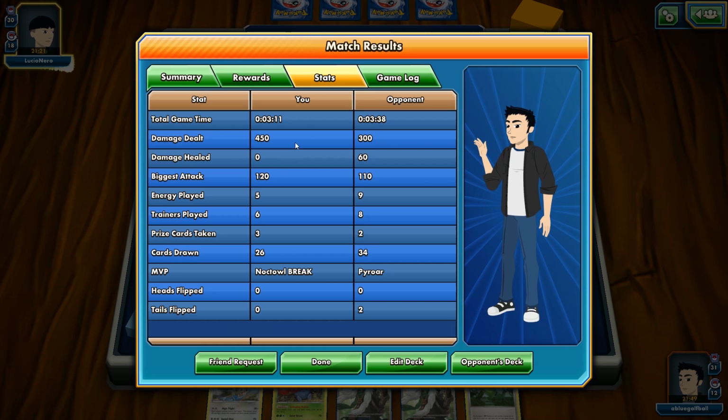Oh, man. Even in a situation where our Vileplume was prized, our Octillery was prized. Oh, my goodness. And we were still able to pull off a win. That's kind of funny. Yeah, that was just poorly drawn. We just couldn't draw anything good at all. It does happen, folks. It does certainly happen. But, hey, at least we got the win. What matters is we got the W. So let's go ahead and play another match here on Pokemon TCG Online.